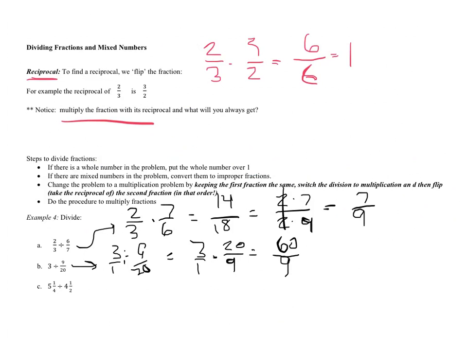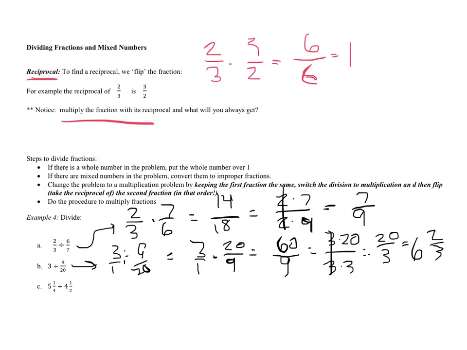Now we're going to look to see if we can simplify these fractions. In this case, we can. 60 and 9 both have a common factor of 3. 9 is 3 times 3, and 60 is 3 times 20. So we can cancel out our common 3 and write this as 20/3. There's our answer as an improper fraction. And we can also write that as a mixed number. 3 goes into 20 6 times with 2 left over. So as an improper fraction, we have 20/3. As a mixed number, 6 and 2/3.